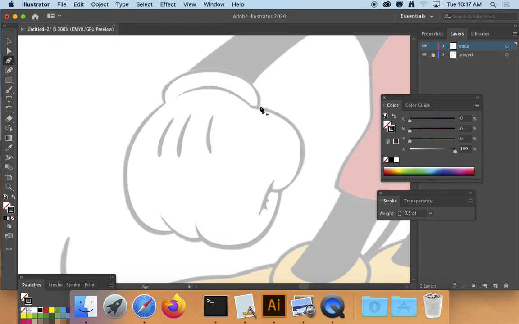So I'm gonna just start off at a corner point. That's the easiest place to start. And then I'm gonna go up about halfway through the arc of the little cuff at the top of the glove. And I'm clicking and dragging, I'm not letting go. And I'm just gonna draw out part of the cuff and come down to the left side. And it looks pretty good. Illustrator's showing me a preview and I'm gonna click. So I've kind of got that shape anchored.